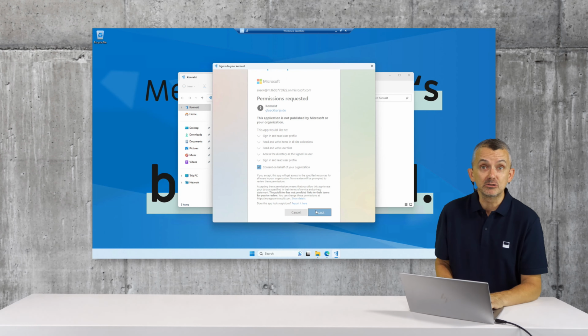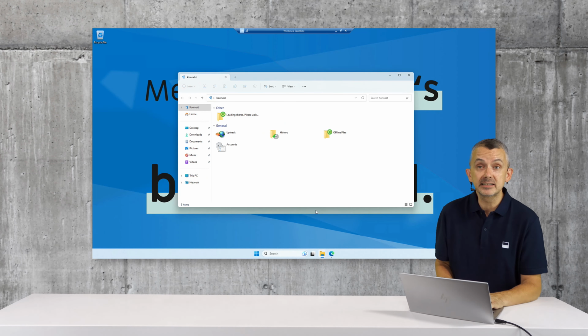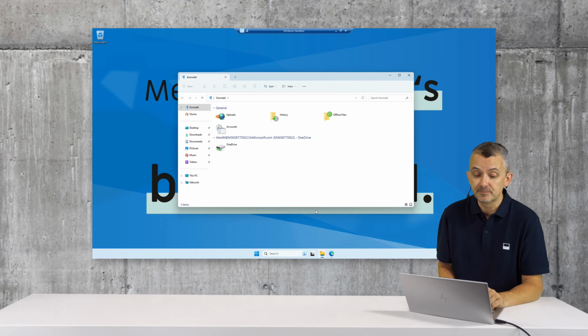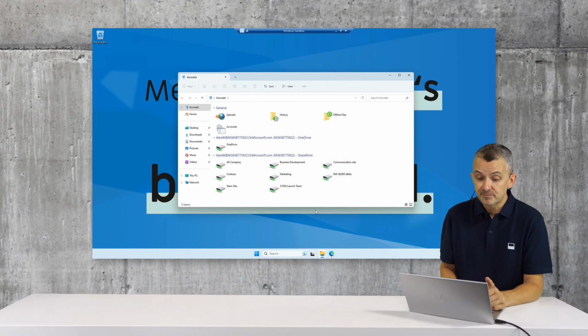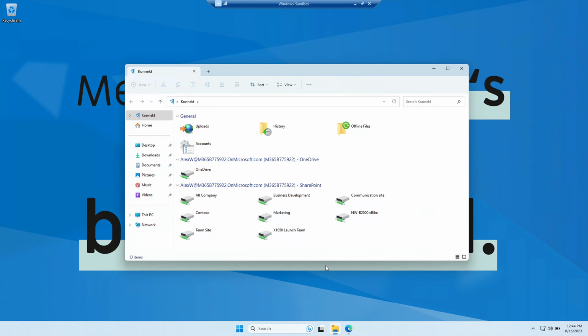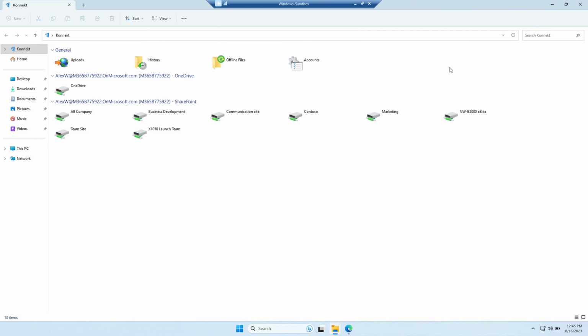And KONNEKT is now going to SharePoint and saying, hey, this is Alex here. Can you tell me what's going on, what permissions I have, and what SharePoint content I have access to? So we can see now KONNEKT has gone off. SharePoint has said, hey, Alex, you have access to a OneDrive, and then you have here 5-6 different SharePoint sites. So KONNEKT has done its business, and we can see then the default look and feel of KONNEKT here.